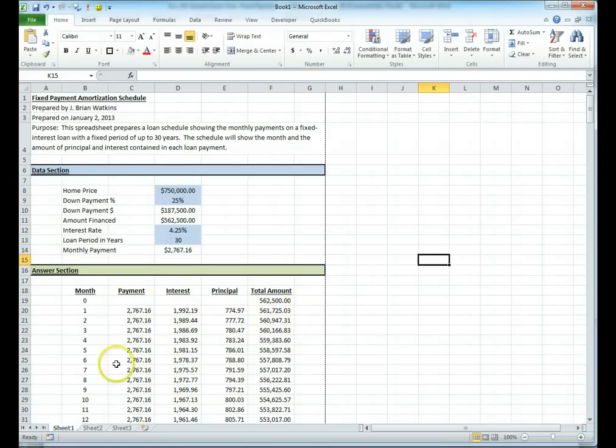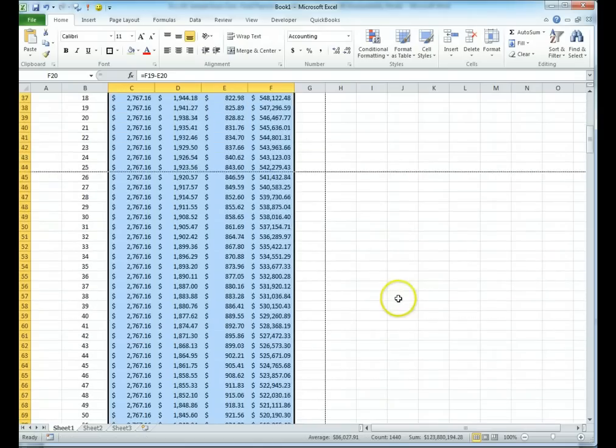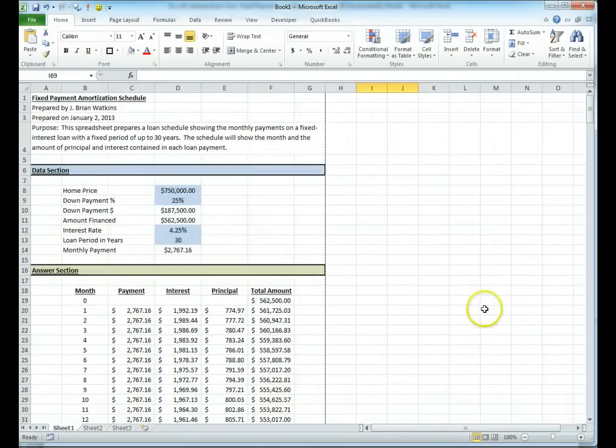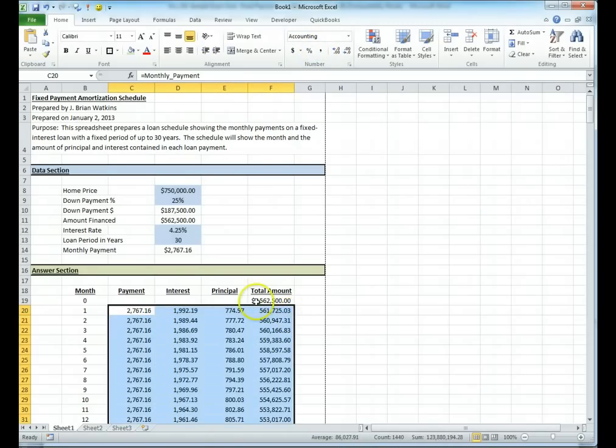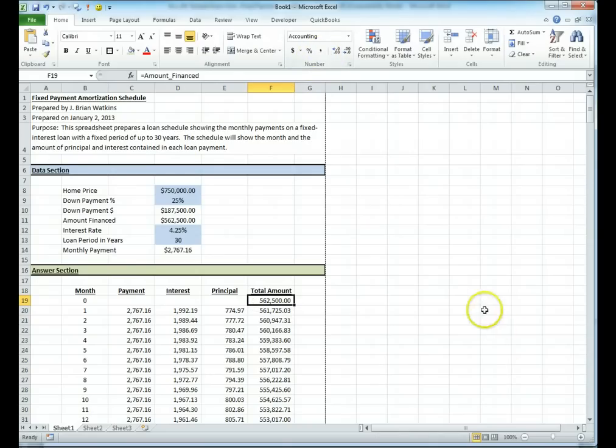Again, you see how I'm consistent with my use of dollar signs. If I want to do it this way, don't forget that one. If I did it this way, that would be fine too. But can you see how those dollar signs get kind of tiring after a while? So I'll just format those back as commas, and then I double click here to copy it all the way down. Take that off.